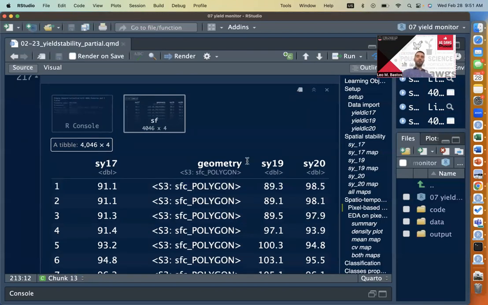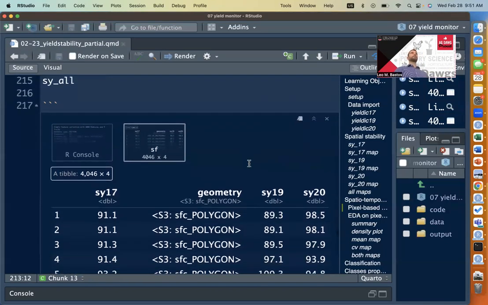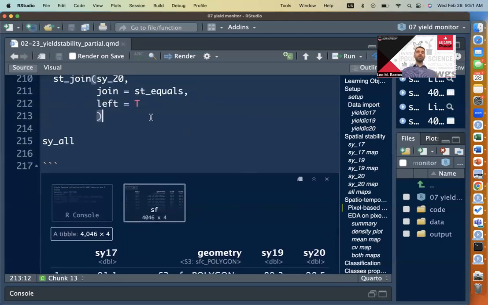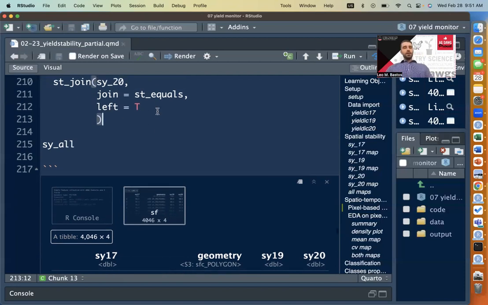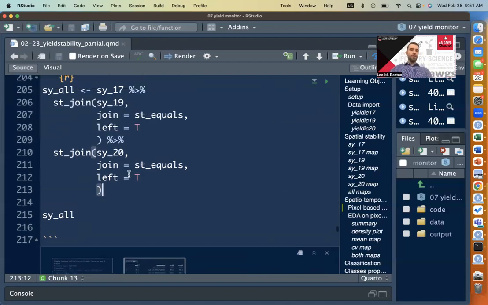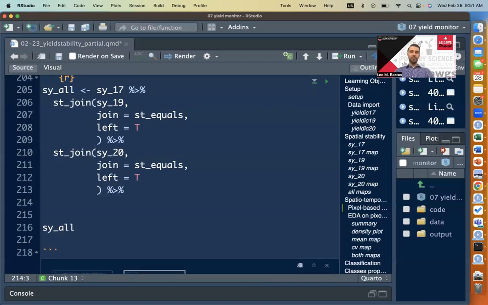So remember that when we were doing group by and summarize, we were creating groups, but we were summarizing the column values within the group. Now we're actually going row wise, not column wise. So we're gonna see a different function to get, in this case, a statistical summary, mean and coefficient of variation for the row instead of for the column. So if you come back here to your SY all objects, add a pipe there, hit return.